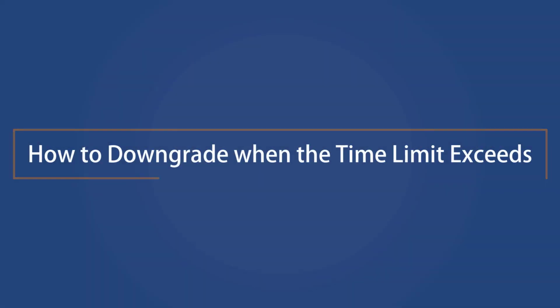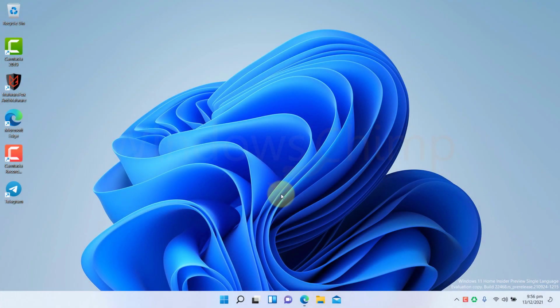What if you have crossed the time limit to downgrade? If you have crossed the time limit to downgrade or if you have installed Windows 11 using ISO, you can still go to Windows 10, but you'll have to install it using Media Creation Tool. This process won't affect the data on other drives except for the C drive. It could delete your settings, apps, and files on C drive. You'll see what data will be kept during the process, so don't worry as of now.